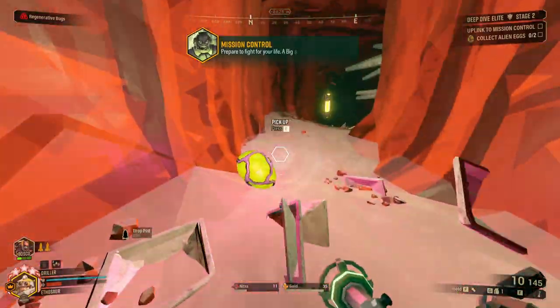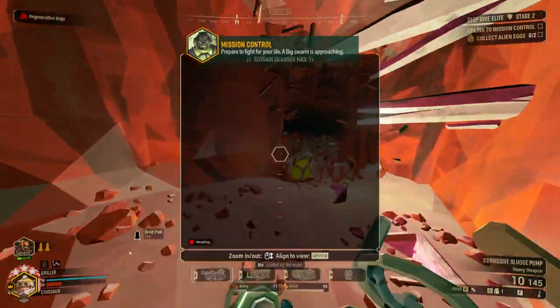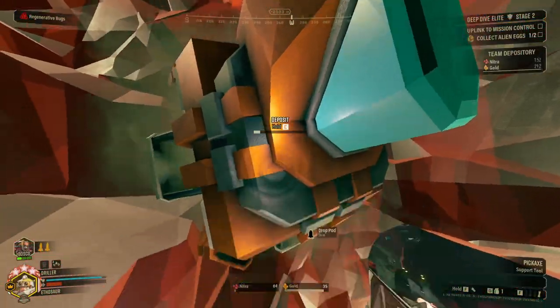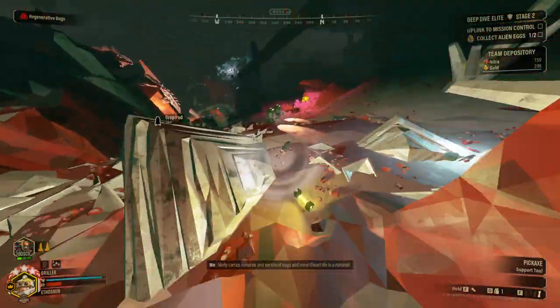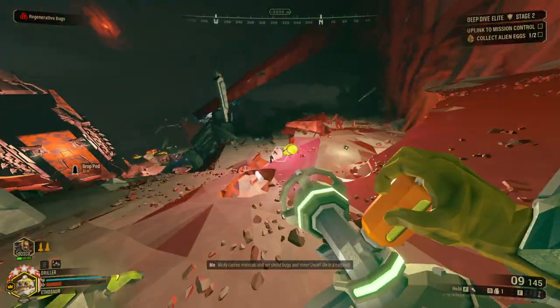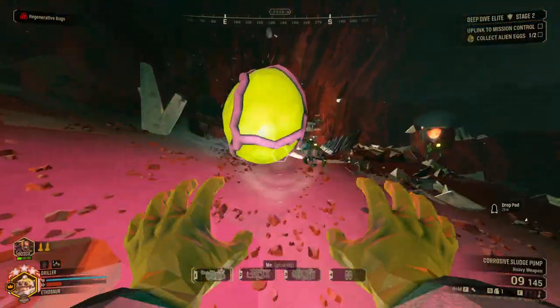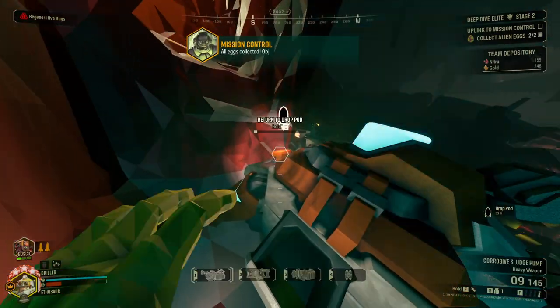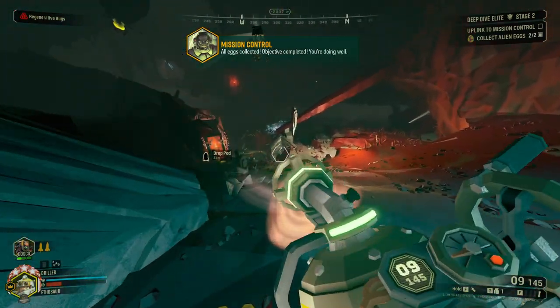Prepare to fight for your life. A big swarm is approaching. I call for the Mule! Molly carries minerals, and we shoot bugs in mine. War life in a nutshell. All eggs collected. Objective completed. We're doing well.